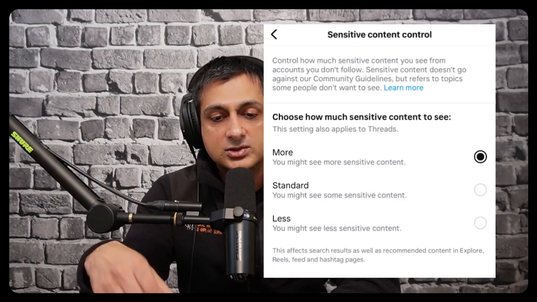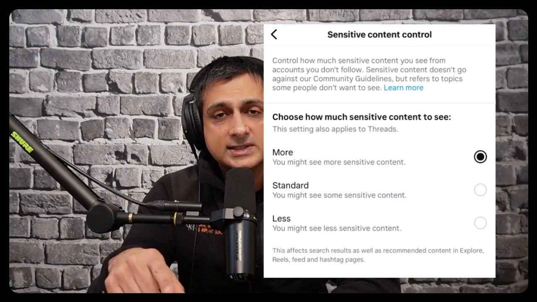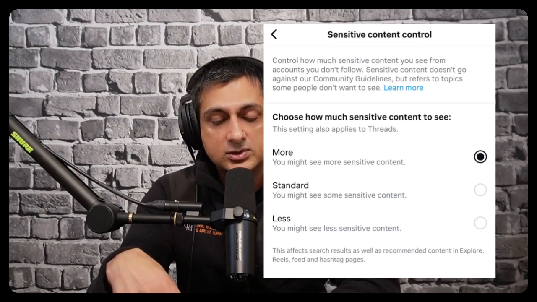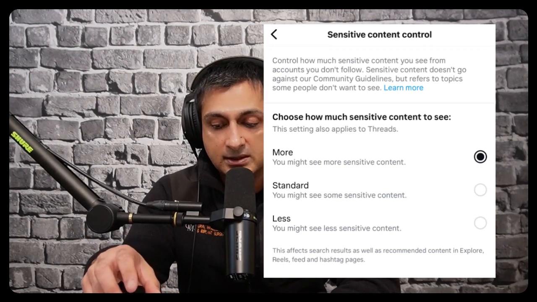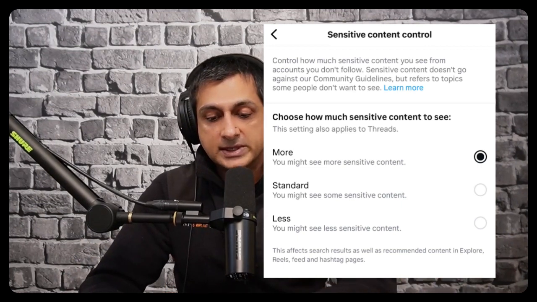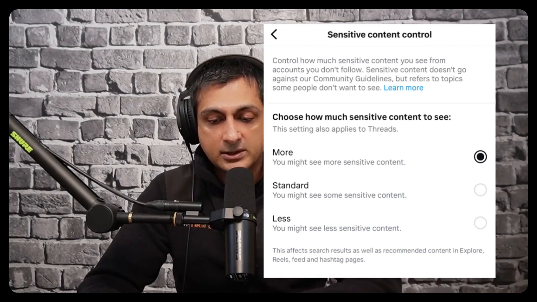Within the guidelines, there's sensitive content control. You can go in your menu on your phone, and there's a slider where you can have it show you more sensitive content. You still have to click something to see it, but it'll show up a little bit more. So I always put mine on max, and you can do that in your settings. I'll show you how to do that on the screen. That's one way to do it. So I'm going to try to do that here in real time.